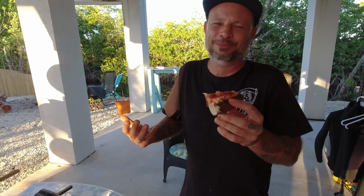If you're out there and you're Italian and you're gonna rip me to pieces for this pizza, don't do it. Listen, I'm just having fun. That's all I'm doing. Me and my friend wanted a pizza. We wanted to go lobstering. That's what we did. And let me tell you, this is delicious. It is really good.